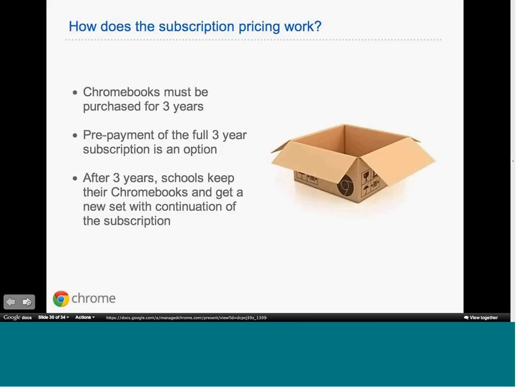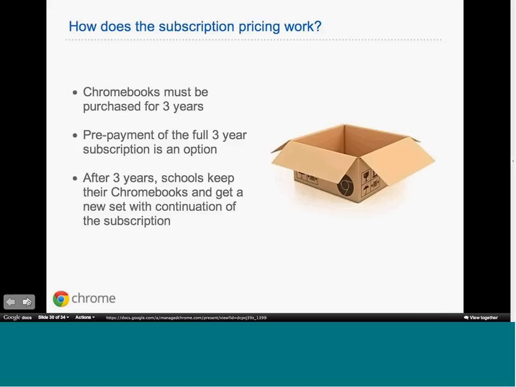Next question is around subscription pricing, and as I mentioned earlier, Chromebooks must be purchased for 3 years. After those 3 years, you actually get to keep the set of Chromebooks that you're using and get a new set of Chromebooks, a brand new version, with the continuation of the subscription. So you keep the old ones, you get new ones, and you can use them in a library or however different schools want to use them.